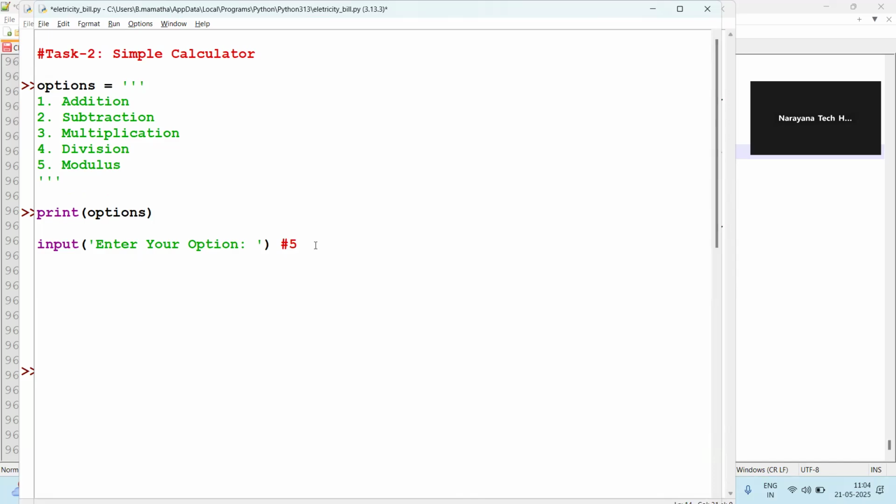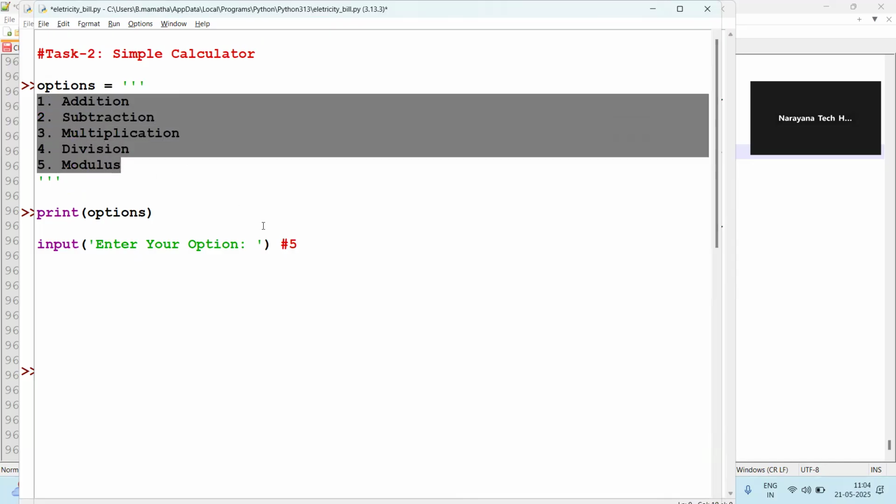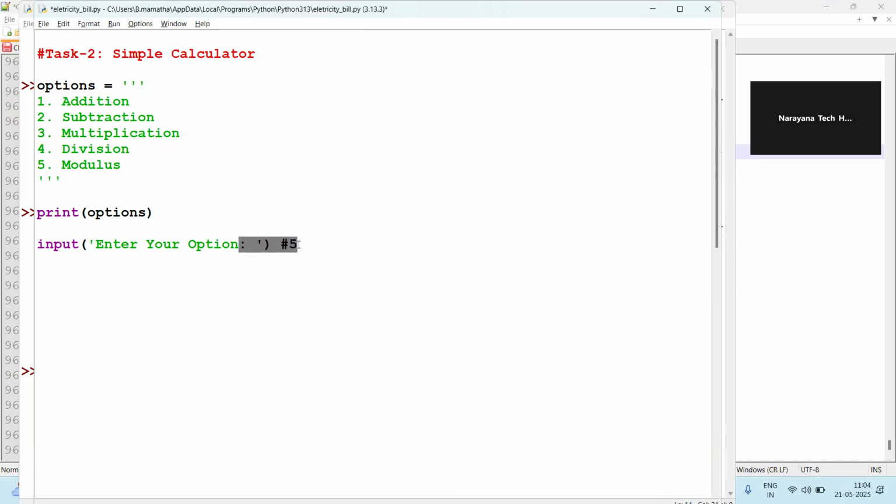Invalid option. Okay. So first of all, check that the option should be greater than 0 and less than 6, guys, right? Whatever we give, first you convert it, and assign it to one variable, which I'll name option, above options, right? Now he's giving a specific option. So that option should be greater than 0 and less than 6. The option should be between 0 and 6, right? Then only perform any of these operations.